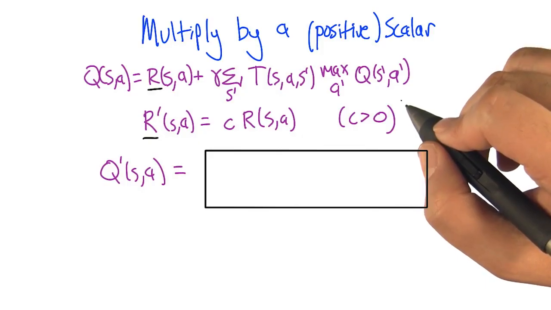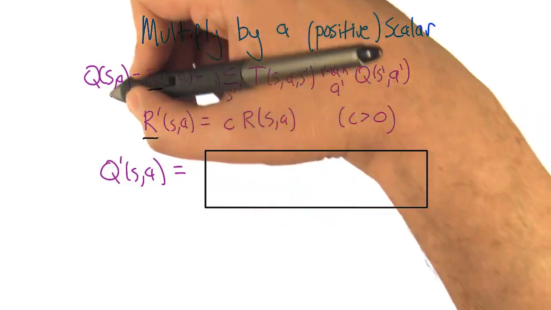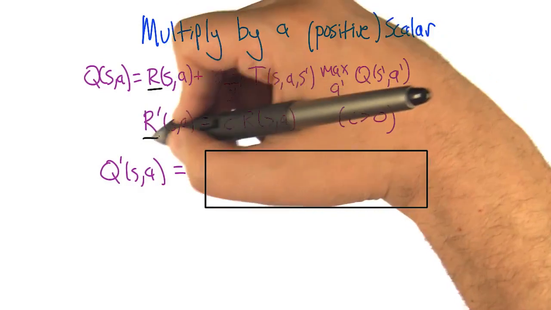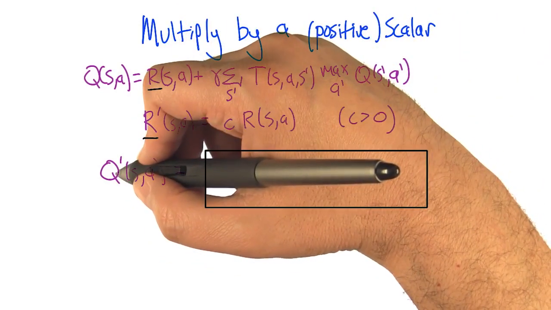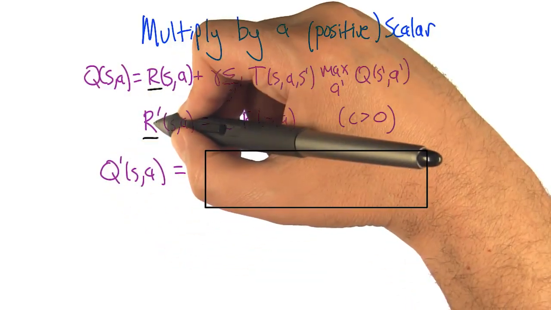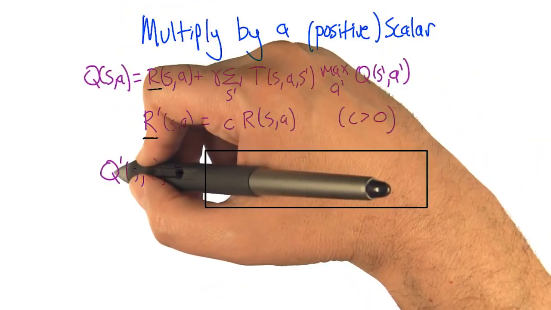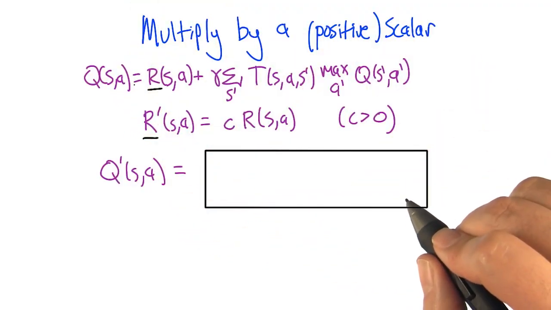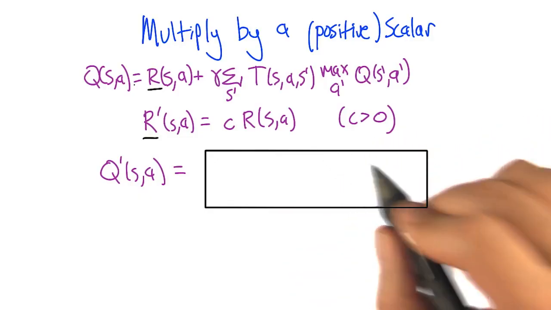All right. So here's what I would like you to do. I would like you to make a guess: if Q is the solution to this original Bellman equation, and R prime is our new reward function as a function of the old reward function, how can we write the new Q function corresponding to this R prime as a function of the solution to the old Bellman equation with this Q? So I want Q prime SA in terms of QSA. And that's going to give us some insight as to whether or not we have a monotonic transform, that the action that was best before is still best now.